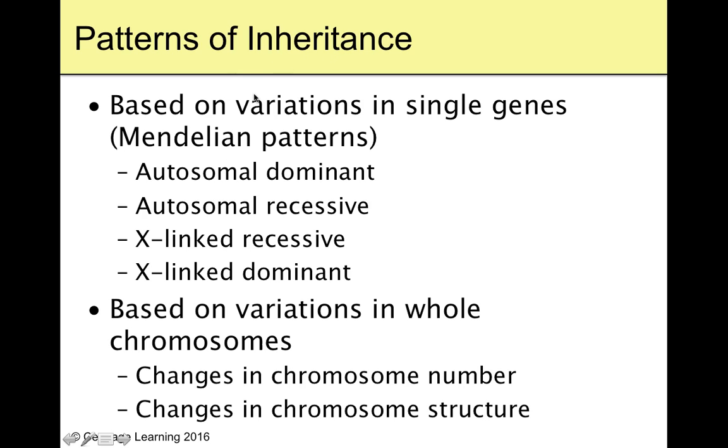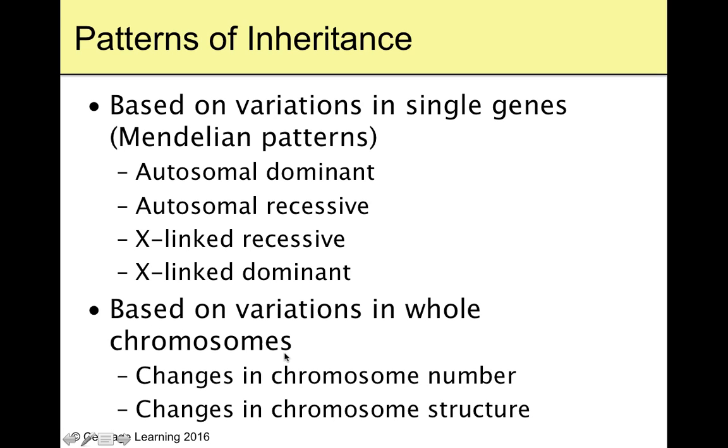So patterns of inheritance, based on variation in single genes, like Mendelian patterns, you can try to figure out if they're autosomal dominant or autosomal recessive, which is an exercise that I was successful at earlier and then failed at in the recording, taking a look at that polydactyly thing. So I'll have to figure out what I went wrong there. Whether it's X-linked and you're inheriting it from your mother, recessive or dominant, and well, you could be inheriting it from your father as well. I'm just biased because I'm a guy, so I'm always thinking about my own genetics.